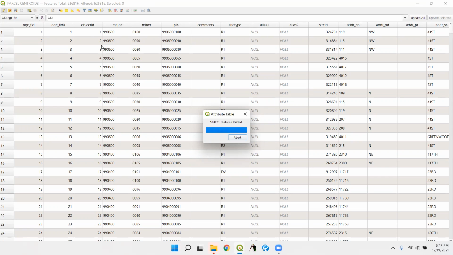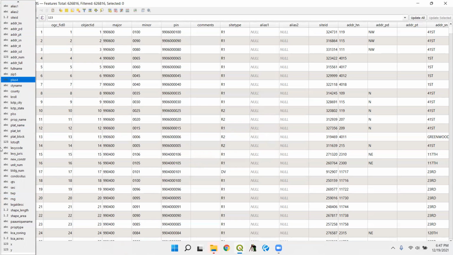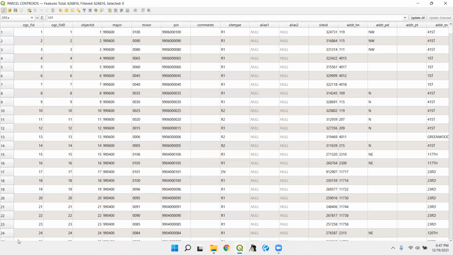But as I have discovered, not every parcel. See, look at this. We got way too many things here. A lot of the parcels have been missed. So we got to create our own X's and our own Y's.